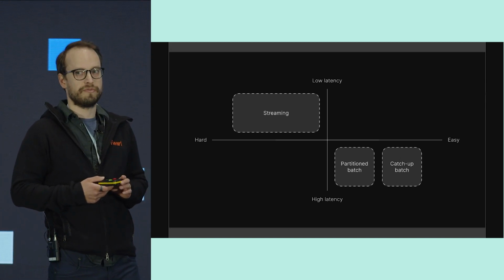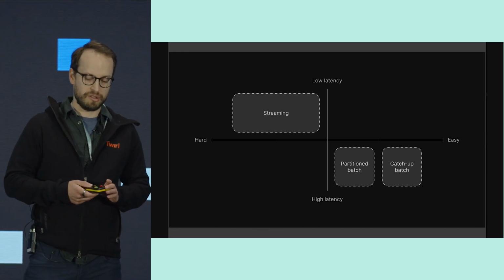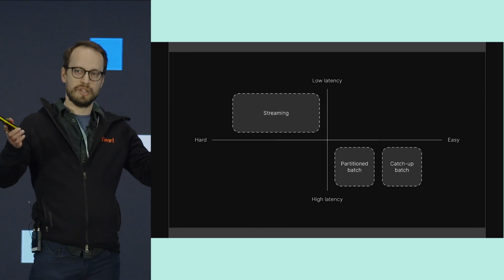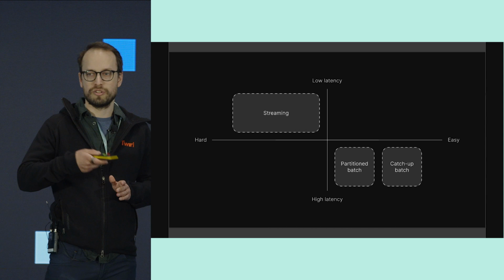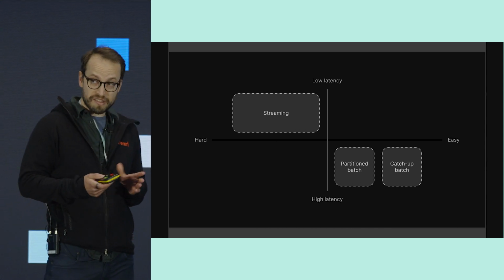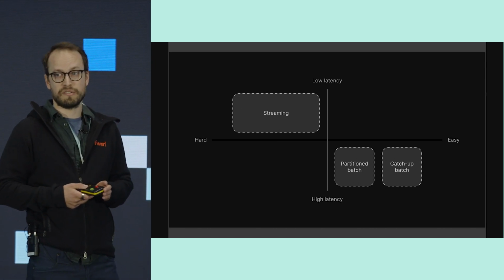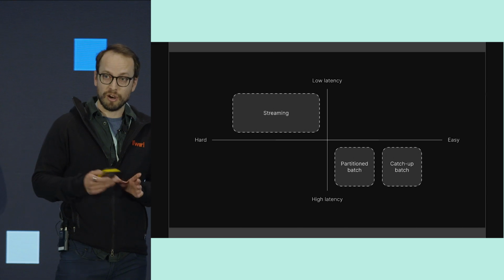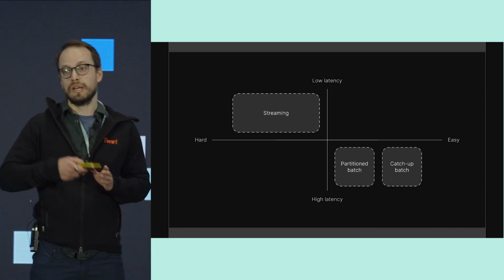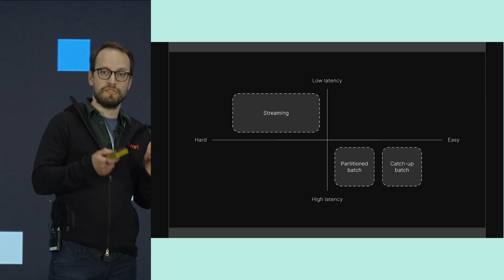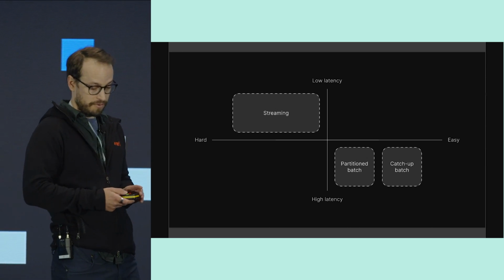The first is your classic partition batch. This comes from the Hive world and Airflow, and I think Luigi supported working this way, where you take time and you have your data and you split it up into equally sized segments, maybe days, maybe hours, and you run your computation over each chunk of time. And this is really nice. It lets you be idempotent, so you can run the same code again and do the same processing, get the same result, and that's a really nice feature. But it can be hard, especially when you want to change the partition size. If you want to move from a daily partition to an hourly partition to every 5 minutes, if you try to move towards low latency, it can be really difficult to change that style of system and evolve it.